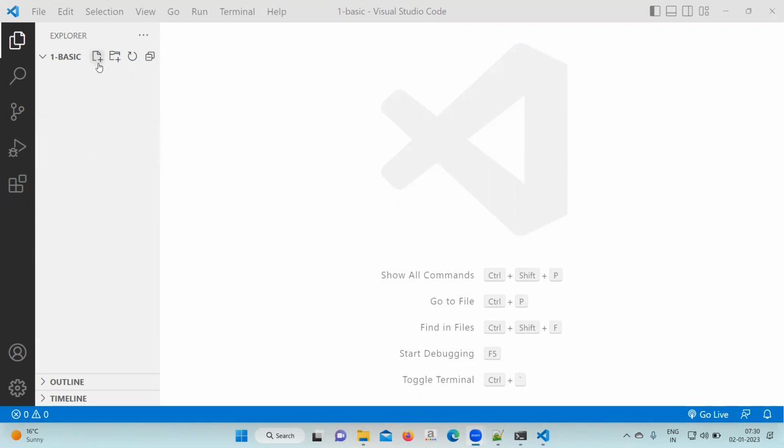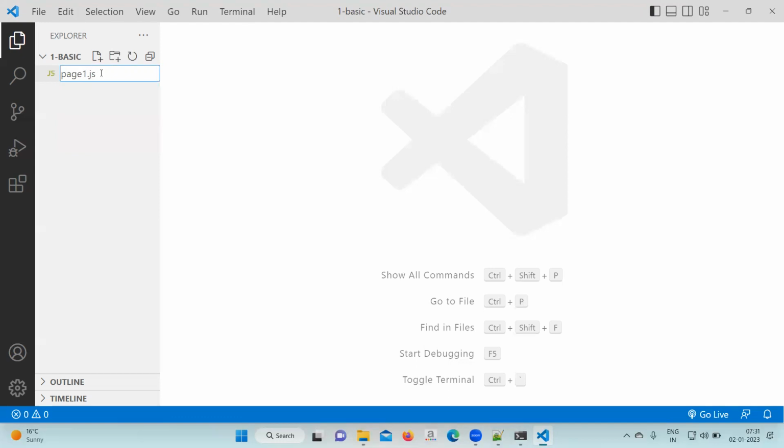You can see the first option is file, the second option is folder, and the third option is reload. We want to create a file, so we'll click on that and give the file name page1.js.